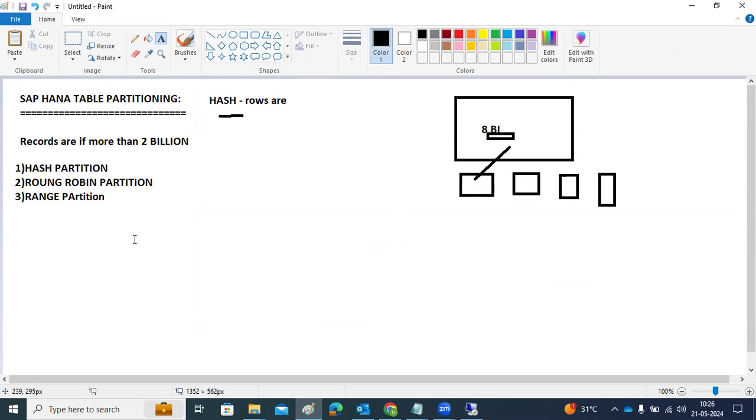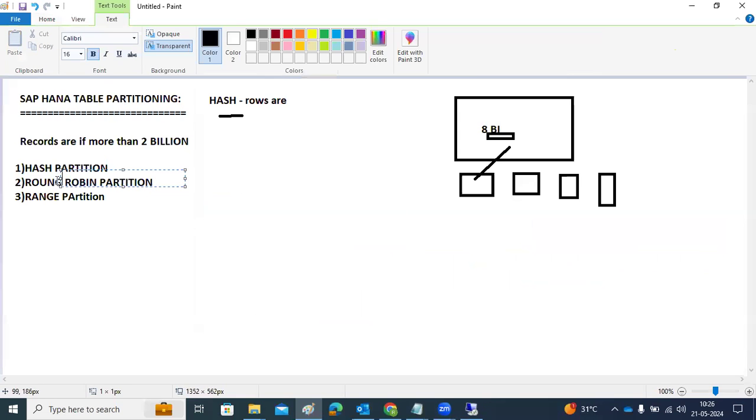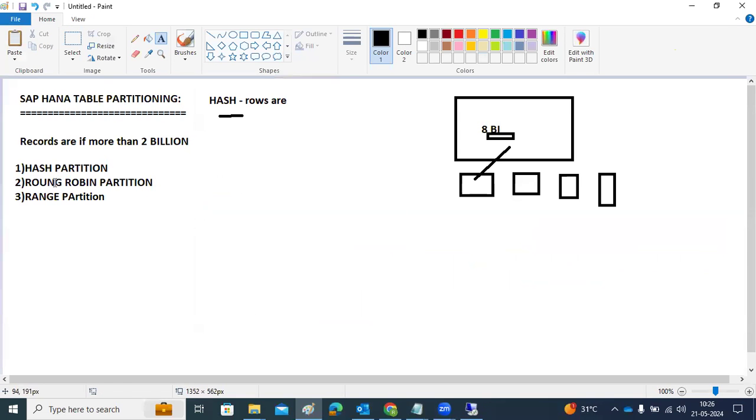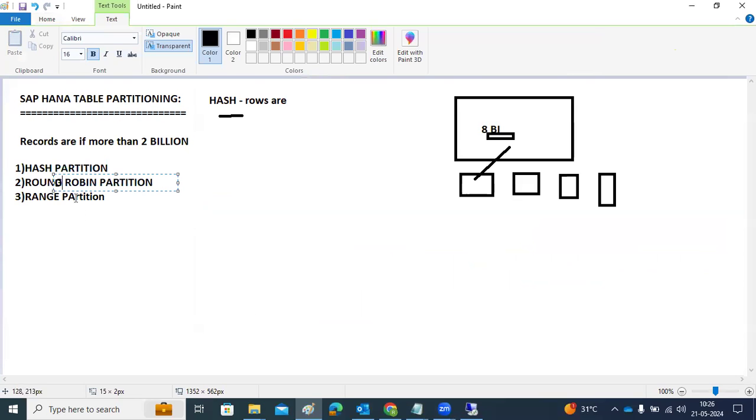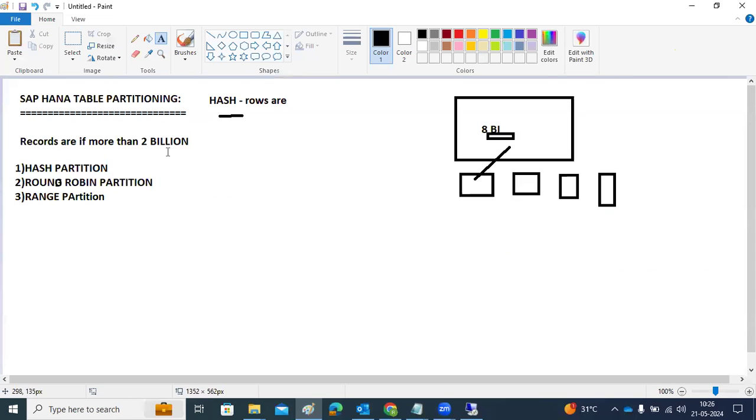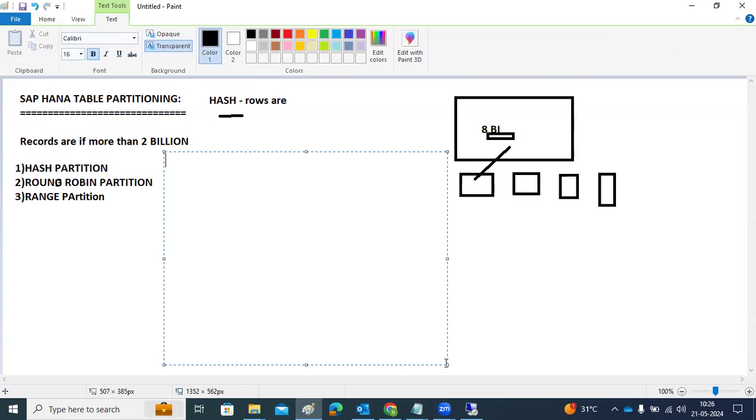So the round robin mechanism, round robin partition here. Round robin means the same as hash partitioning, but here it is used to achieve equal distribution of rows to the partitions. However, with hash partitioning we don't need to specify the partitioning columns.